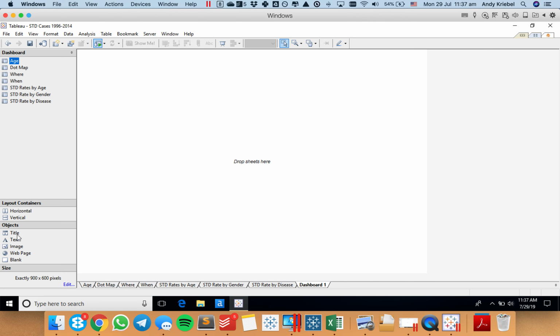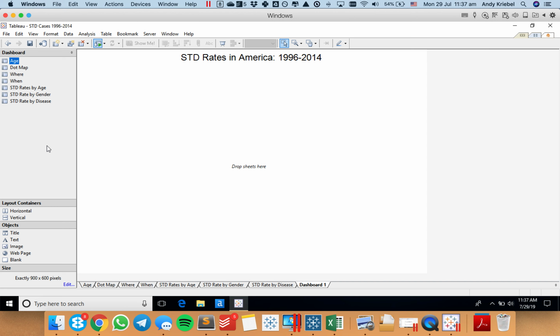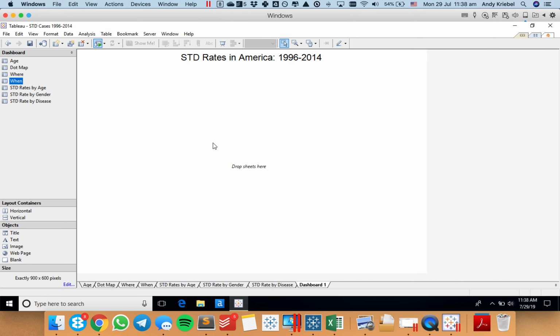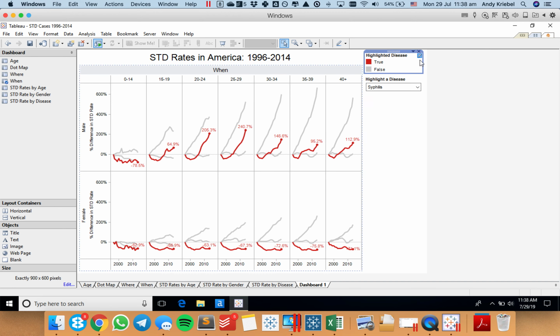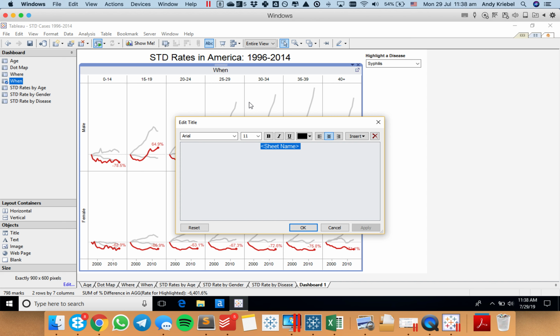Okay, that's better. All right, so now I'm going to go ahead and put my title in the view. So STD rates in America, 1996 through 2014. All right, and let's see. So this is a container. See, containers were orange back then. So what do we want to start with as our focus? So I know I like the when chart. So let's put that in here. Okay, I can get rid of this. All right, notice how the headers have this nice gray shading on them as well, so that's pretty cool. And then let's hide the header for that. And maybe I could change this to say, instead of when, it could say, how have STD rates changed since 1996? Let's just start with that for now.